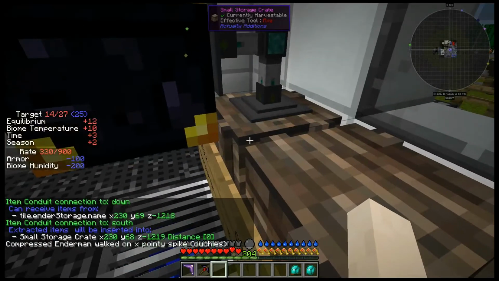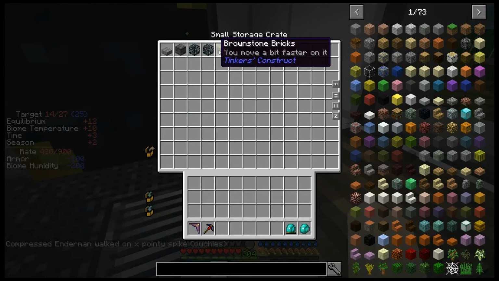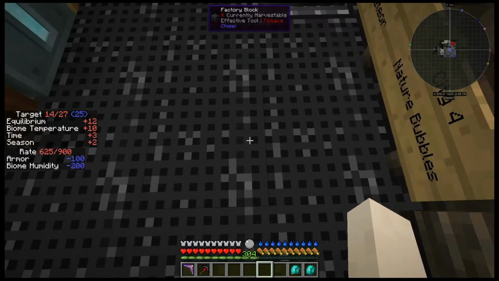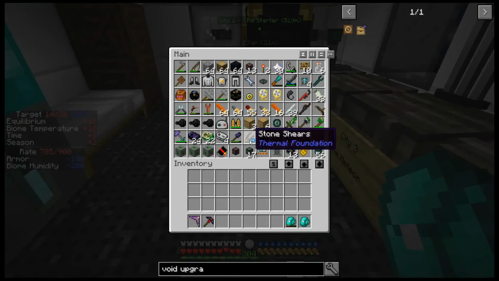Perfect. Now the bigger difference I'm going to do is these. You see this and that. I'm not going to put them in there. There's no point. These items I'm always going to be throwing in my ME system directly because last time I ended up clogging my system with stuff that was not important.